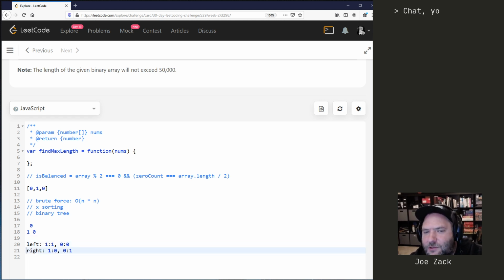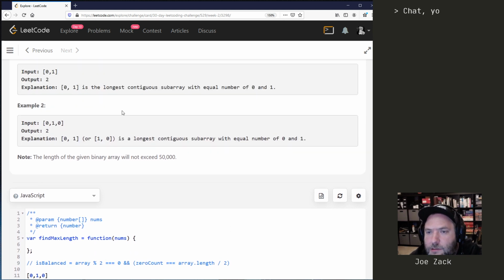How do we feel about the solution, though? I think getting this into a tree is going to be awkward, but if we do that, I think it's really easy for us to count up the 1s or the 0s, and then at that point, basically we can keep track of the ones that are balanced and be able to keep the biggest one. Let's see what our actual result here is.